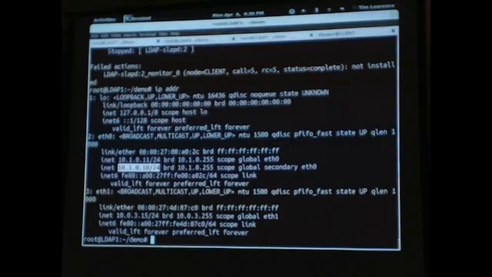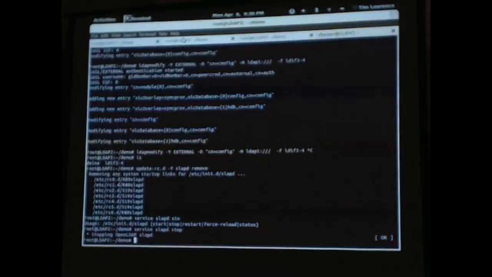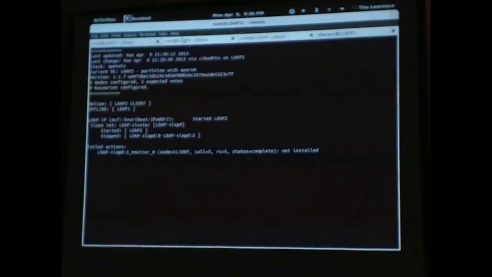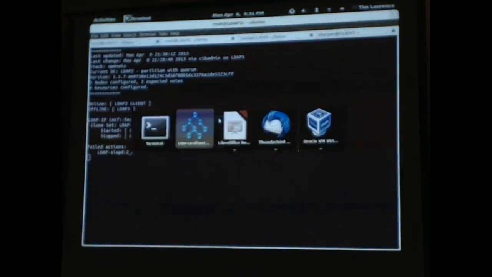So if we look, that server's down. We can see the cluster's detected that LDAP 1's gone offline, and it moved the IP address to LDAP 2, and the users, they didn't notice. Server went down. They can still log in. And that's it. That is the end of my presentation.